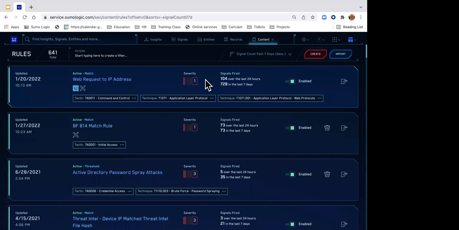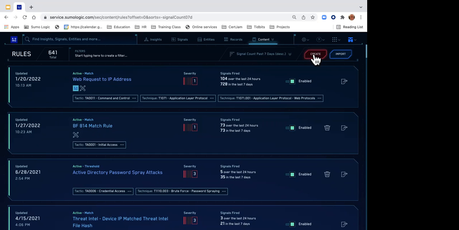Whenever we create a rule, we always want to mark it as a prototype. We talked about that yesterday, and I'll talk about that again today for those of you who weren't here yesterday. But a prototype basically says the rule can generate signals, but it will not be used to generate an insight. So as I'm testing these rules to check and make sure that they're right and they're behaving correctly, I don't want to fire off a bunch of insights and cause my SOC analyst extra work where I'm testing something. Checking the prototype negates that. And we always recommend that you do that. We always recommend you check the prototype.